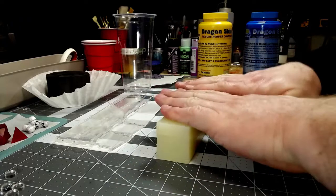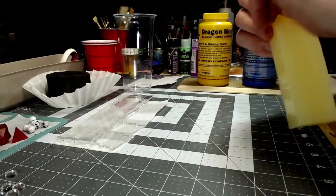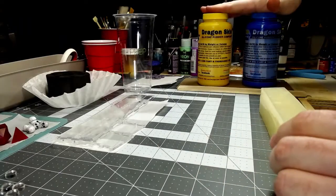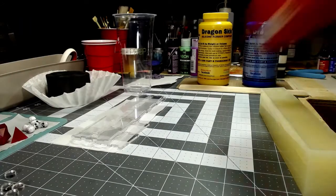But yeah, I really like those as keys, so I'm going to use those going forward. So I have my DragonSkin, which I'm almost out of, our stir sticks, our cup, our tape.